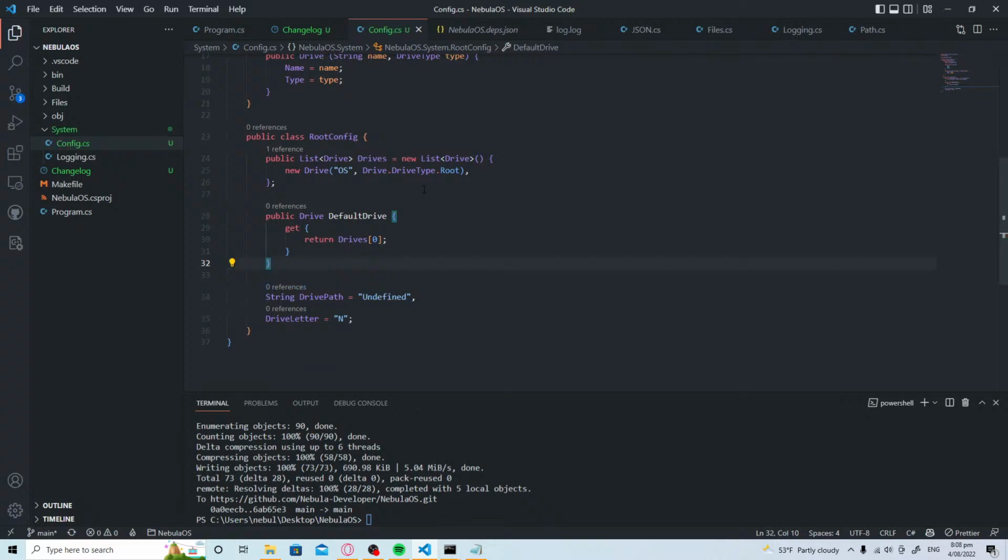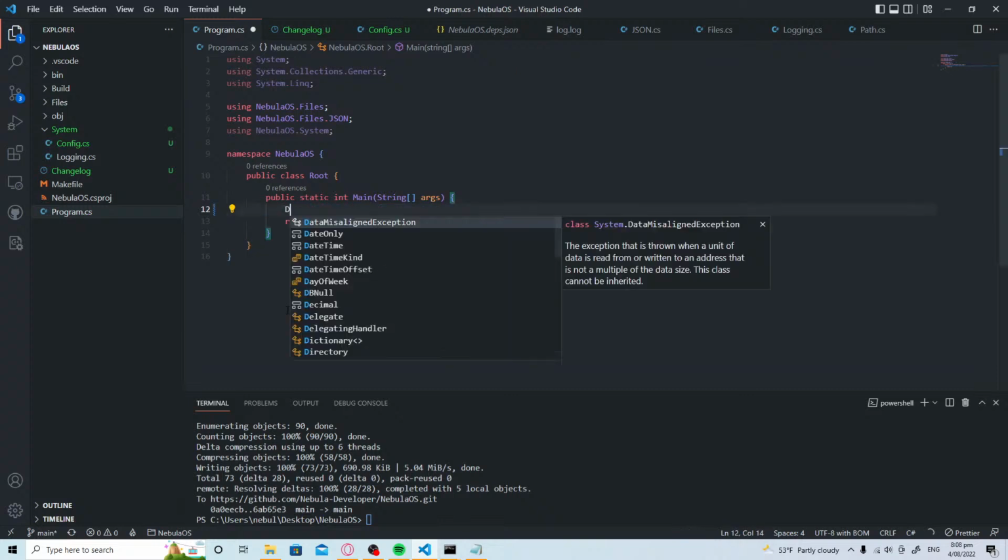Default drive is going to be the first one. I guess that's fine. It's just if someone accidentally changes the order, it should be alright. Alright.